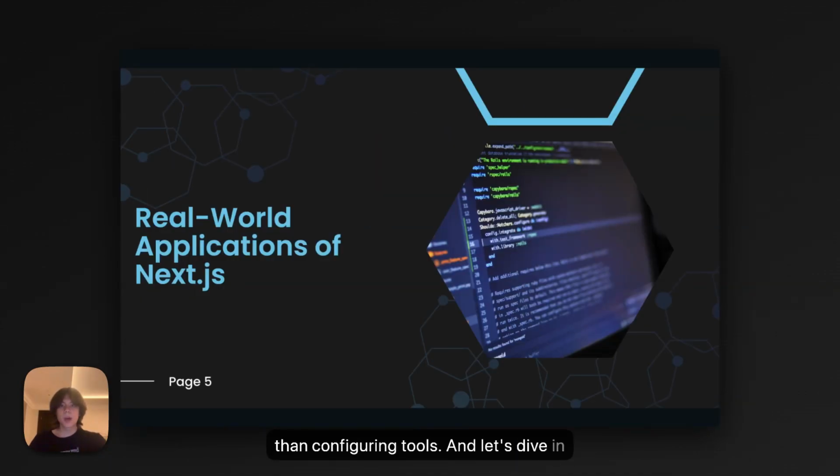And let's dive into some real-world applications of Next.js. So actually, a lot of companies and developers choose Next.js for various types of projects. Even myself, I only use Next.js for my own startups, and it's great for AI-powered applications. That's why we're focusing on Next.js in this course. So fast load times and SEO are critical. That's why e-commerce sites use it. Also blogs and content sites, due to the SSG providing quick and SEO-friendly pages.